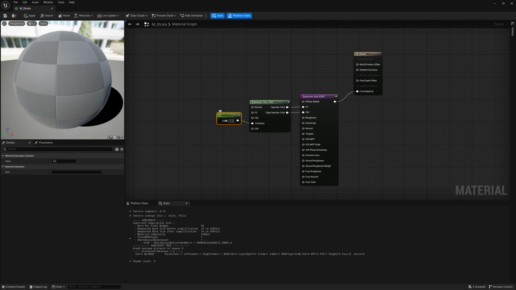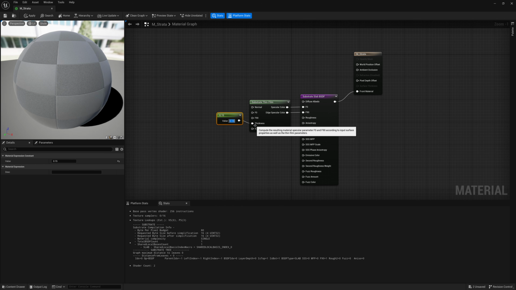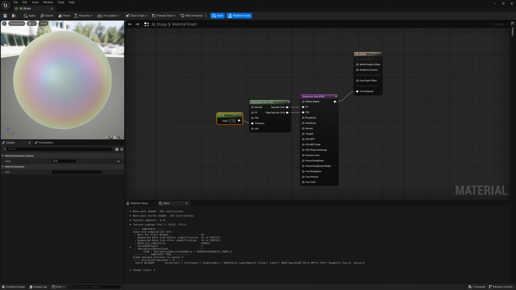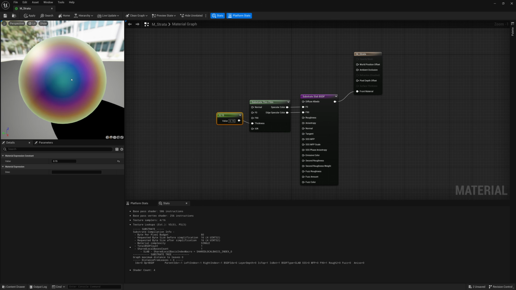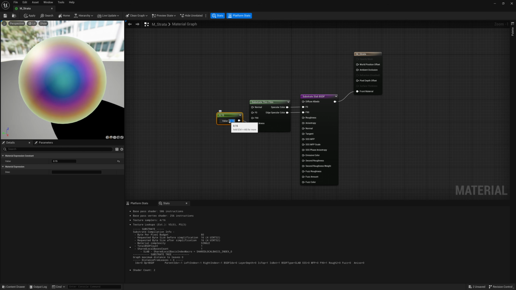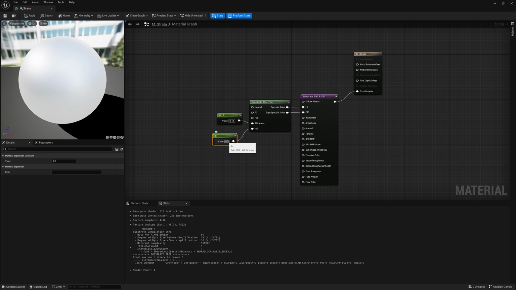For thickness, I'm just going to put something like 0.14, and 1.415 will give us kind of a similar look, but if you change that to different numbers, you'll get different looks of iridescence. So you can see how this looks at 0.15. Maybe we'll change it to 0.5, and you see a different kind of look. So 0.15 looks pretty good, so I'll do that, and IOR will also have a similar effect, where it will change kind of the look of it as well.